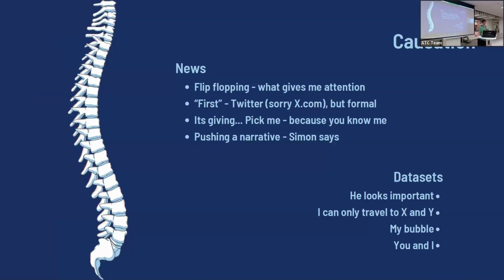But what actually causes bias? There is a correlation here. Typically, it revolves around what you select and how you present it. For the news, they want to flip-flop. They want to get whatever people want to listen to and read to, which is why they have a homepage with the most relevant articles, the ones trending. There's also, in the digital age, the throughput and output of articles are so frequent that you need to be the first one.